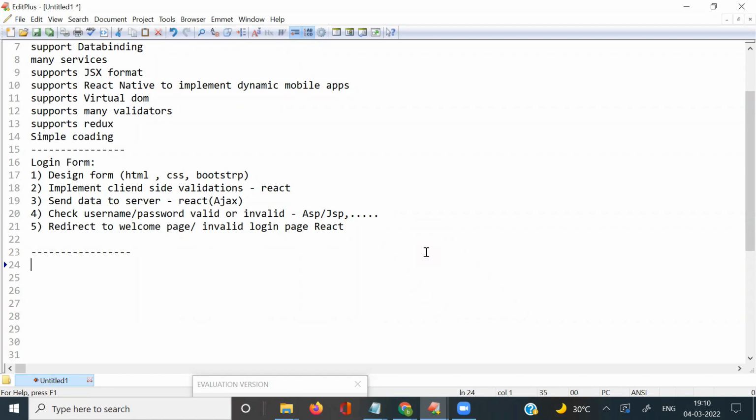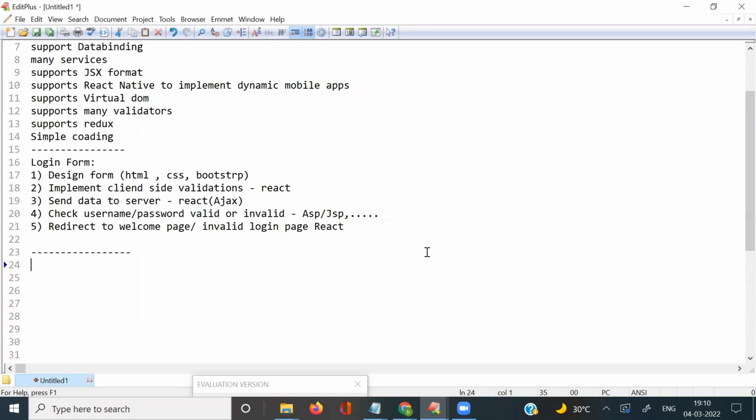The main purpose of JavaScript is to work with the browser functionalities. So JavaScript is a client-side script, and we use it to work with browser functionalities. That is the main reason why we are using it.